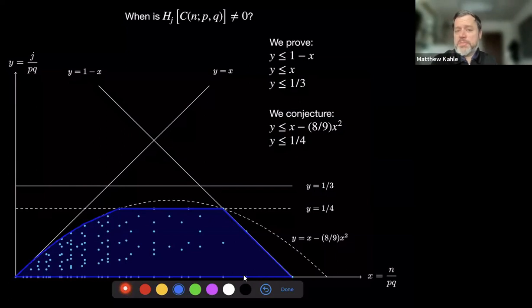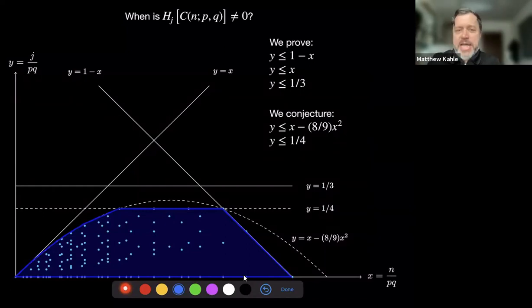They might be quite large, but especially if you make the denominators of the x and y coordinates of your rational point huge, it seems like clearly you're going to need to make at least p and q huge, right? So in some sense that's necessary to make n, j, p, q. But it was a little bit of a surprise to me when we realized that we could actually hit every rational point inside that region.